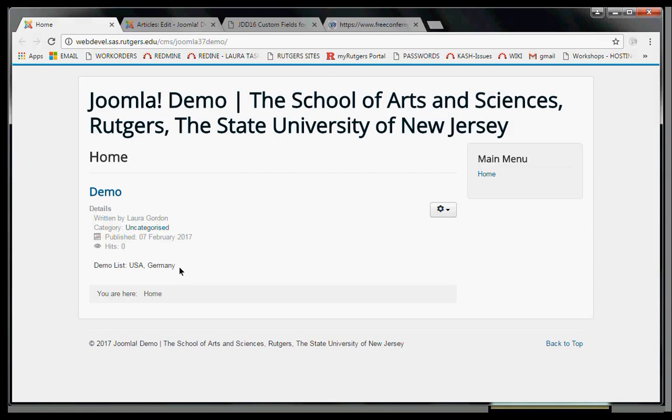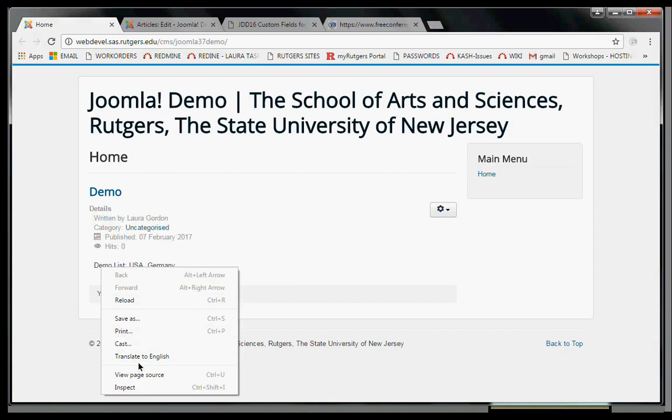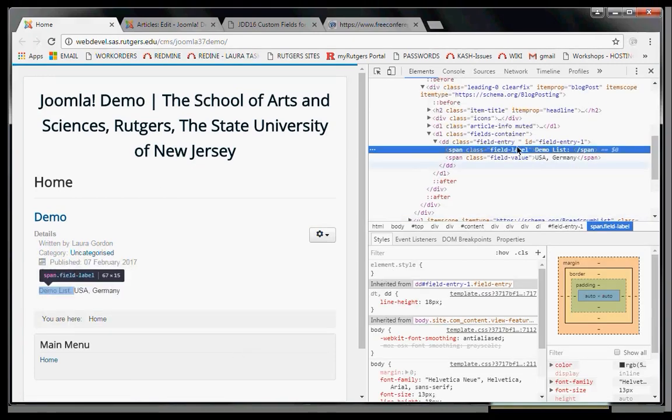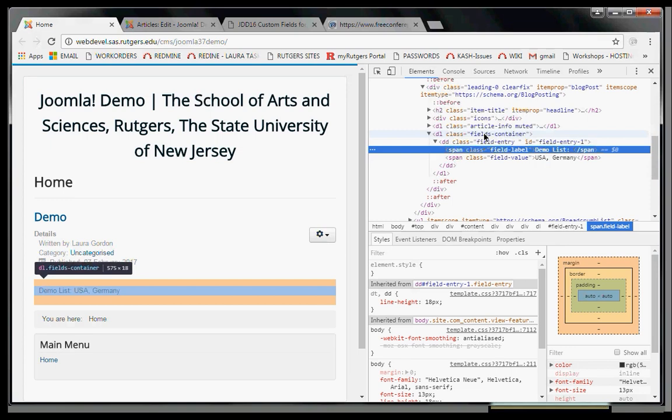This custom field is basically, in the background, a J layout. It's generated out of a J layout. So you have the possibility to customize the output here per component or globally. I'm able to change the whole field container, that's a J layout, or then only really the value. For example, we have a new gallery field, and with that I'm able to influence how the gallery should be displayed.